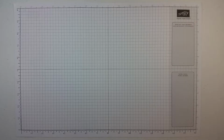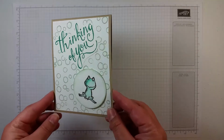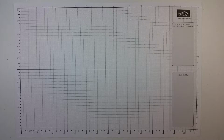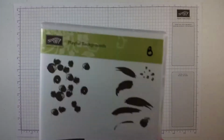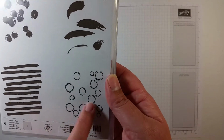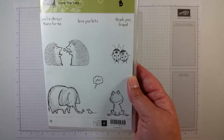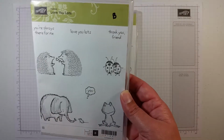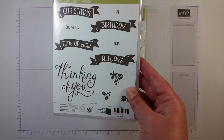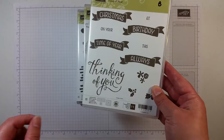I am here to show you how to make this adorable card. Today we are going to be using the Playful Backgrounds stamp set, the bubbles, the Hostess Love You Lots stamp set, this little frog, and the Time of Year Hostess stamp set, the Thinking of You.